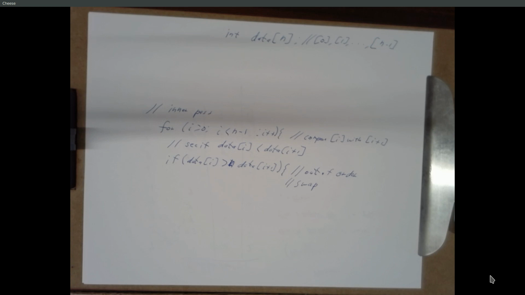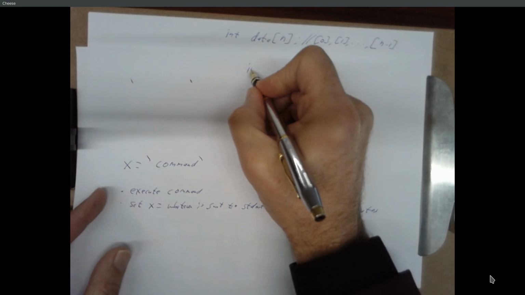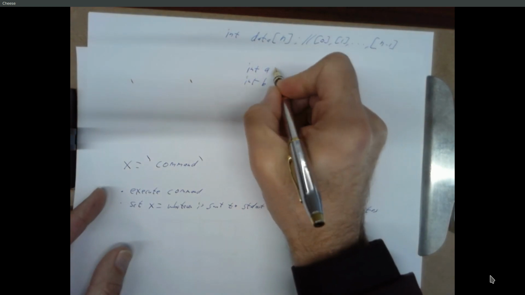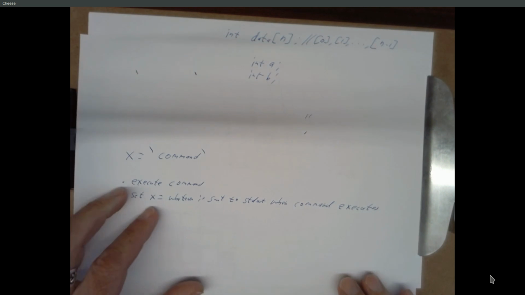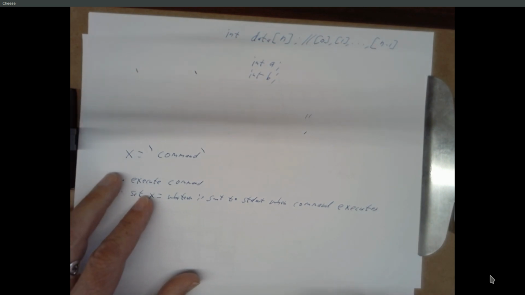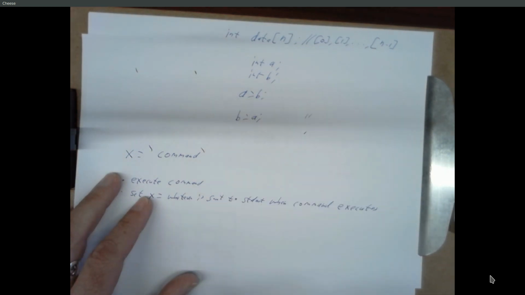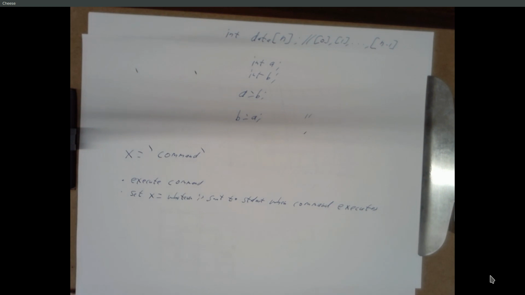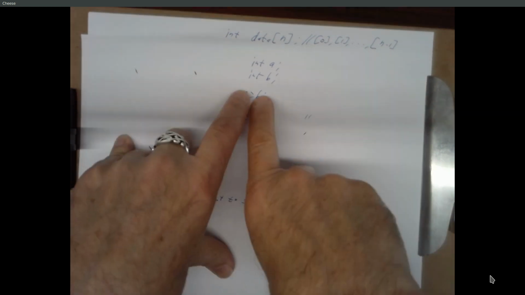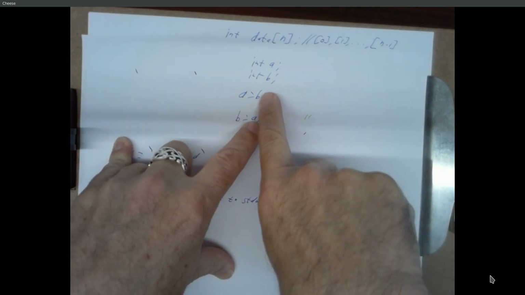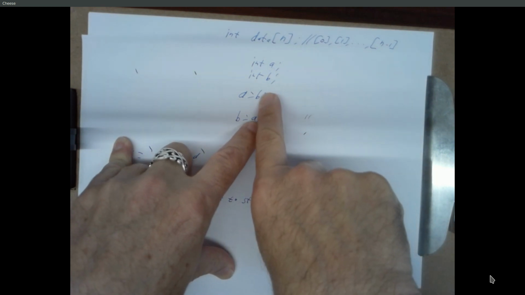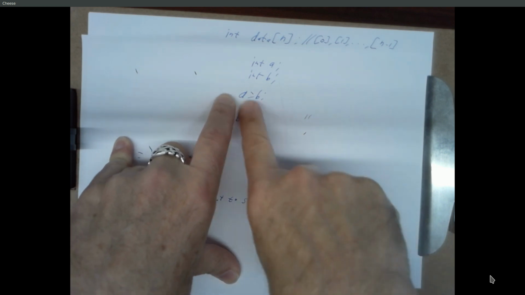So how do we swap two variables? If we have variables a and b, how do we change it so that b is equal to a and a is equal to b? Right? In Verilog, this would work. We could say a equals b and b equals a. But this doesn't work in C because as soon as we say a equals b, b is now being set equal to whatever b already was. It doesn't actually set b equal to the old value of a, because a has changed value.